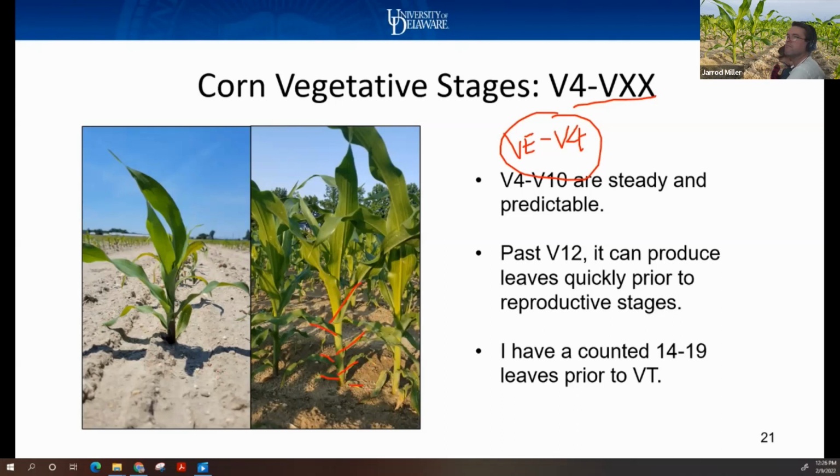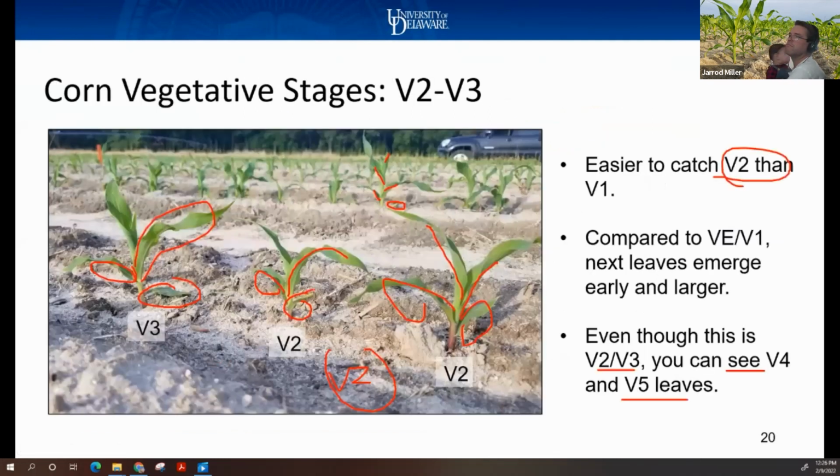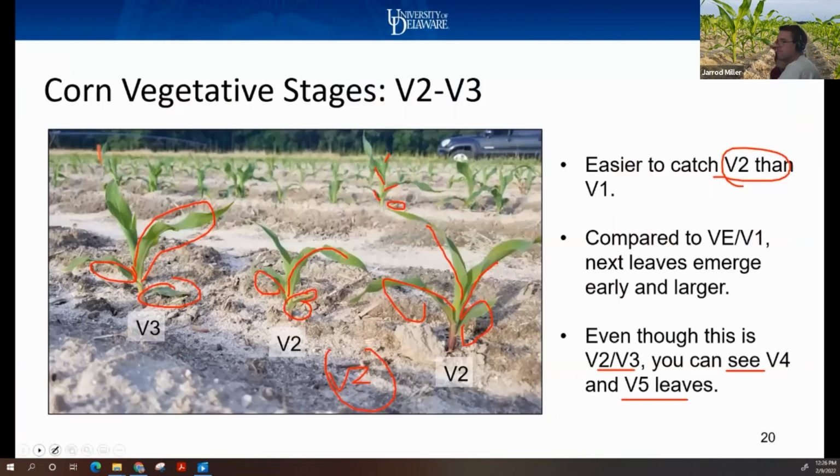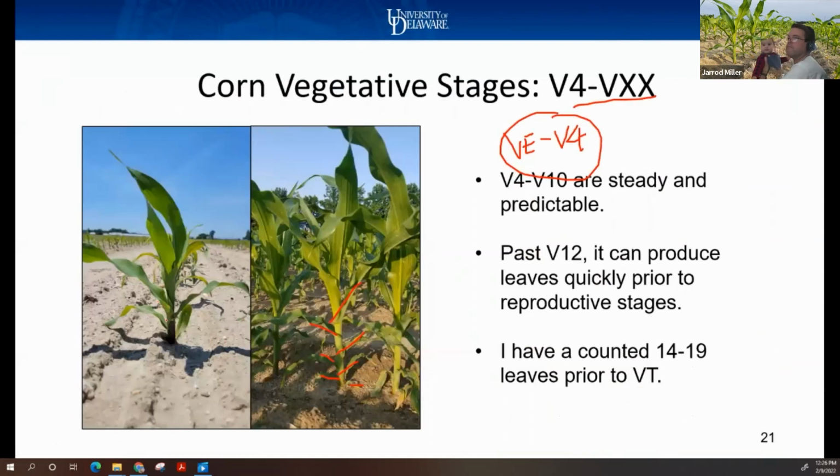One thing I should point out, I probably haven't mentioned before. I don't know if I mentioned a slide after this. So your lower leaf, your V1, the other thing about it, it's got a round tip. Let's go back. Yeah, see this right here, your first leaf? See how this first leaf is round? All your other leaves are going to be pointed like that. So if you come out here and forget to stage until you get to about V4, but you don't see a round leaf like this one, or down at the bottom, a round leaf, you've already lost it. So you're actually a stage behind.